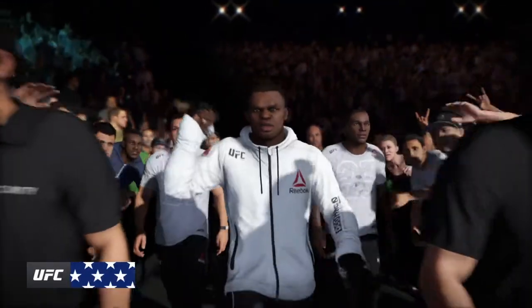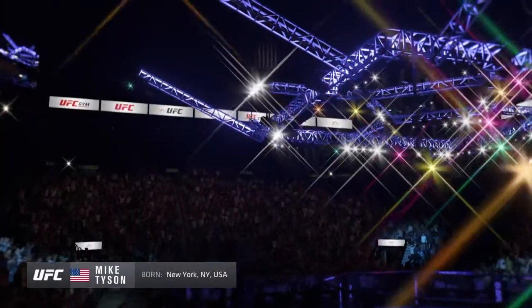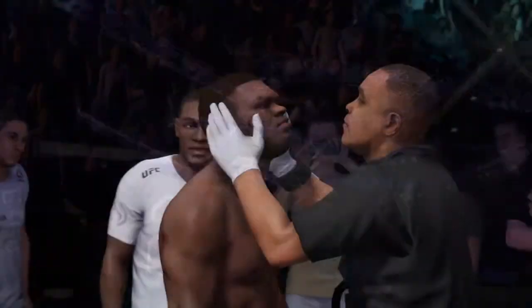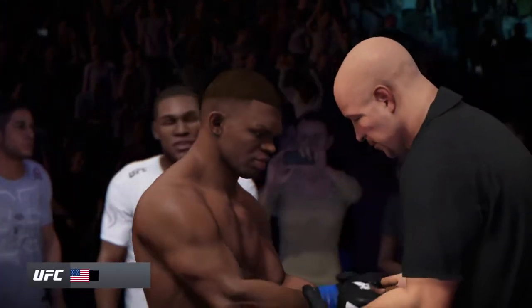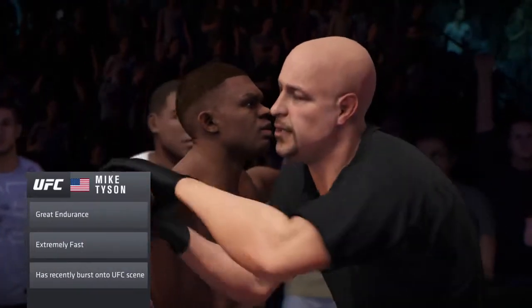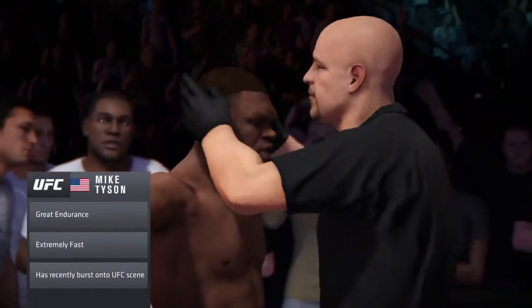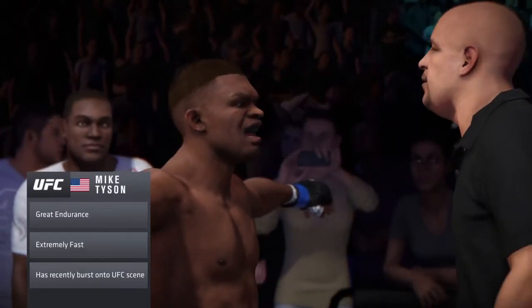How about the hand speed on this guy? Certainly good fighters feel like they can beat speed with timing and precision, but it's hard to get a beat on this guy. With the punches in bunches and the combinations which keep on coming, a lot of guys are going to succumb to that accumulation of punches. He's got the power to go with the speed — a five-tool player on the feet, but the hand speed certainly is what jumps off the film.